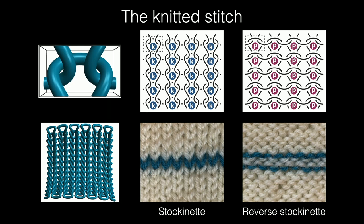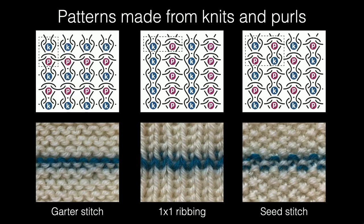If I were to take that fabric and rotate it 180 degrees so it's facing away, the stitches look different — as a knitter we call those purl stitches. Knit stitches and purl stitches are really the same thing; it's just which side of the fabric you're on. I can combine these in a whole bunch of different ways, and here are three more of the most common fabrics you'll see in knitting patterns.